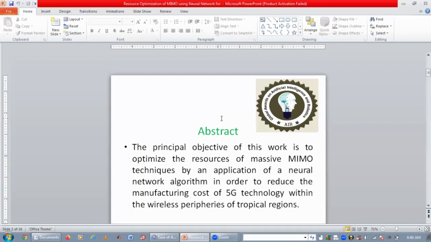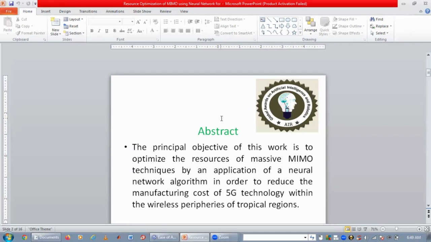In this paper, 1 cross 1 to 256 cross 256 MIMO technique has been designed with the help of MATLAB and Xilinx System Generator, and an 8 cross 8 MIMO has been implemented in Xilinx Spartan 7 FPGA. A CMOS logic technique has been incorporated to optimize the resources of different MIMO techniques. And for this purpose, a two-layer feed-forward neural network algorithm has been adopted.